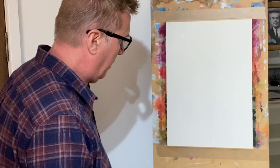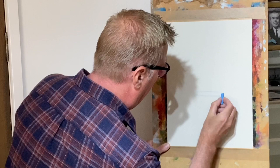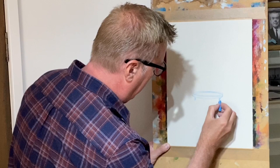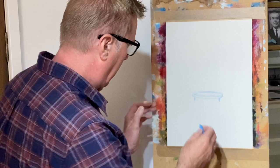The vase I'm going to use is going to be one of these sort. Do the oval first at the top like that, a shallow oval. Put a bit of a lip on it, just to show the thickness of the vase there. And then we're going to have one of those ones that has a bit of a straight neck. I always go for each side like that, so you can get it reasonably well proportioned. If you do one side first and carry on elsewhere, you might not get it so good. So it's worth doing each bit this side first.